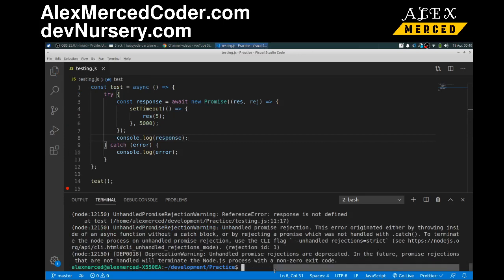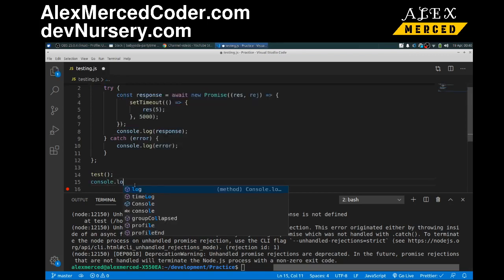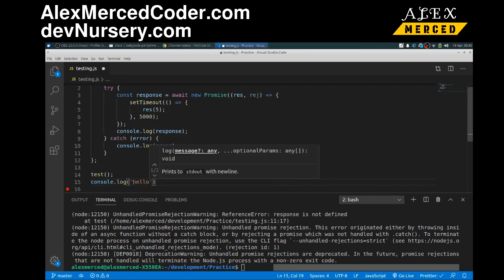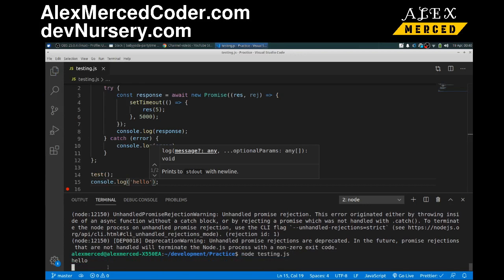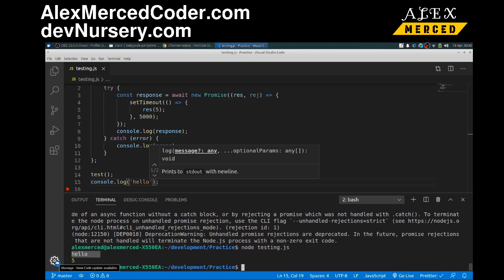Let's try that again, but you kind of saw how it didn't run that console.log until after the promise was complete. Because async await basically says, hey, even though the rest of the world, so basically if I did another console log down here, console.log hello, that'll run. But again, the rest of the code in the function doesn't run until the promise resolves. So see, hello ran. So the rest of your code is still asynchronous, but the code inside your async await function, even though there's promises, is treated synchronously, which is pretty cool. Okay, so that's how that works.